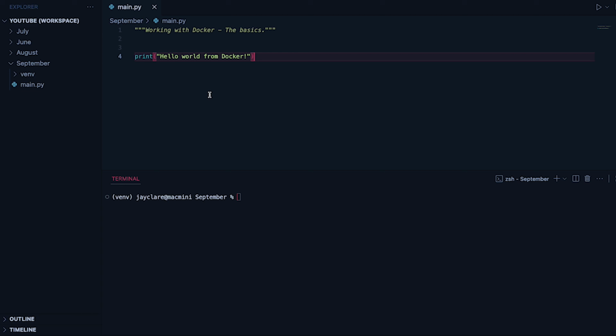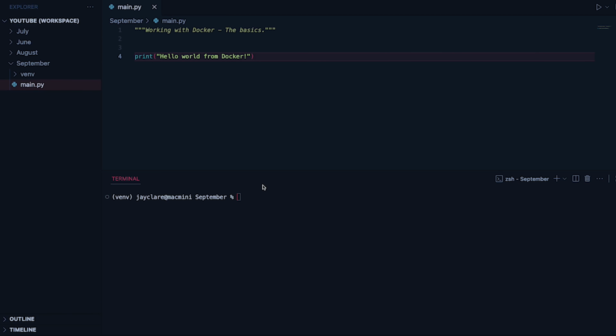Running your apps inside Docker is arguably one of the most straightforward and, in my view, one of the most transportable ways of running your apps. If you have a Python app and it works inside Docker, it's really easy to port into a different environment or someone else's machine who are also using Docker. So, in this really simple first episode, we're going to do effectively the hello world but in Docker style.